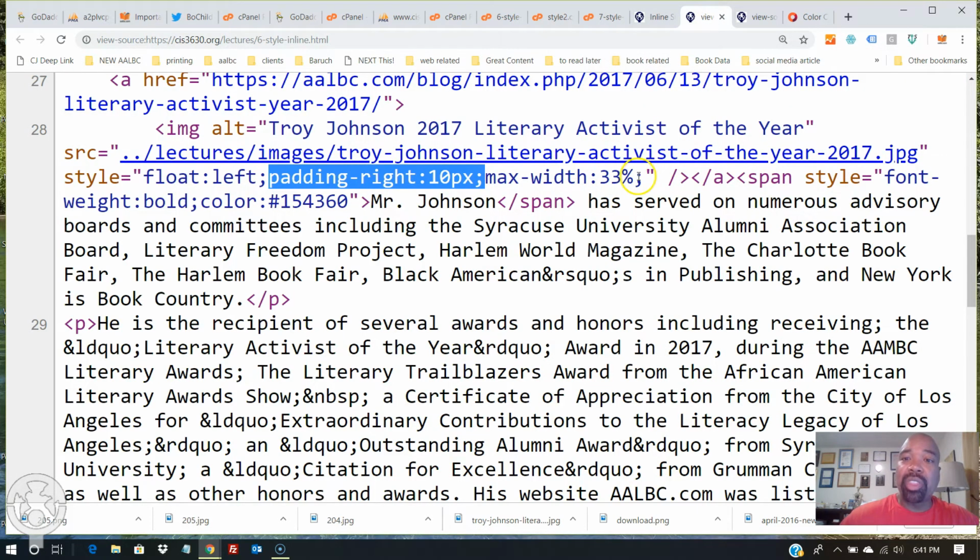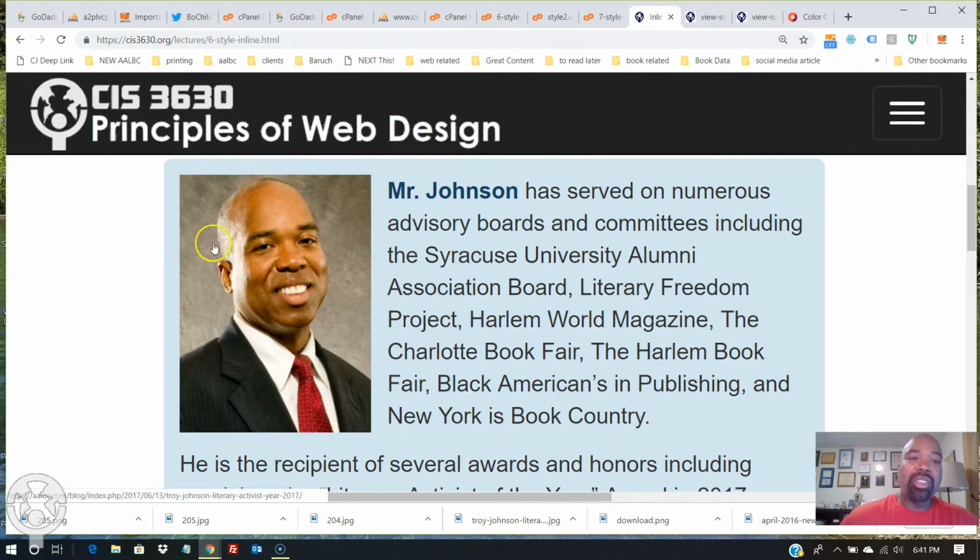And the max width is 33%. If we look at this page, this image is again 33% of the block that it's in, not 33% of the width of the page. So it's 33% of the block it's in. In this case, the block is the div. So this div that's highlighted with the background of that light blue color, this image is 1/3 or 33% of the width of it.